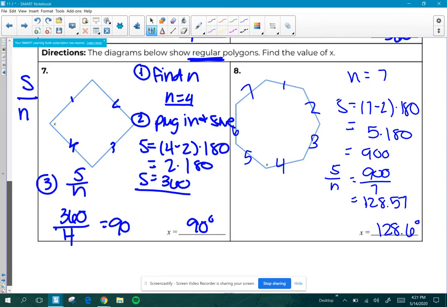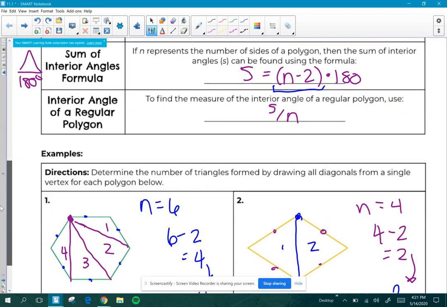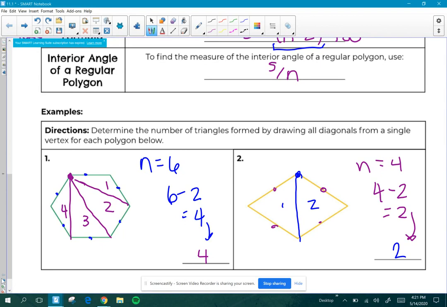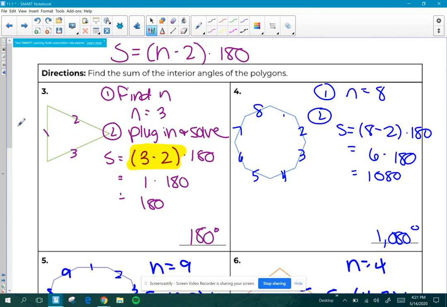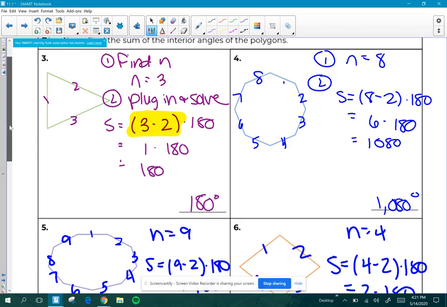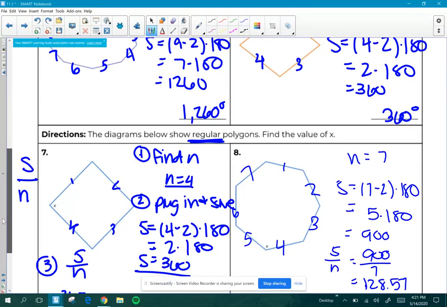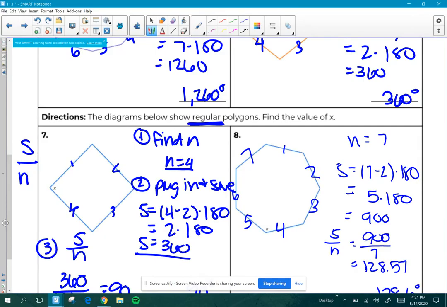So this is the next step. So first we started with just the n minus 2 when we were looking at these examples. So when they ask you for triangles, that's nice and simple. It's just that n minus 2. Then we moved into finding the total sum of the interior angles, which involved multiplying that n minus 2 times 180, like 3 through 6. Then we took that a step further, and when we were given regular polygons, we had to find the value of x. So we took that n minus 2 times 180 and divided it by n.